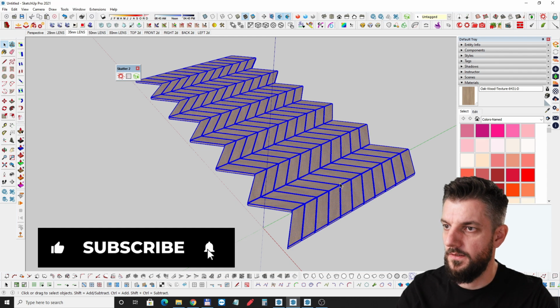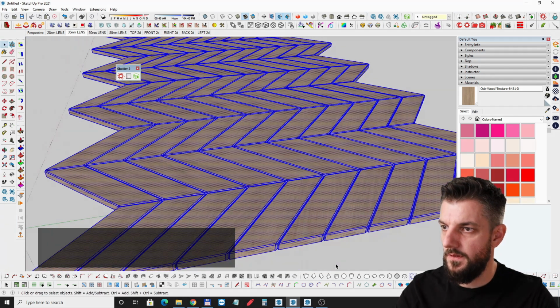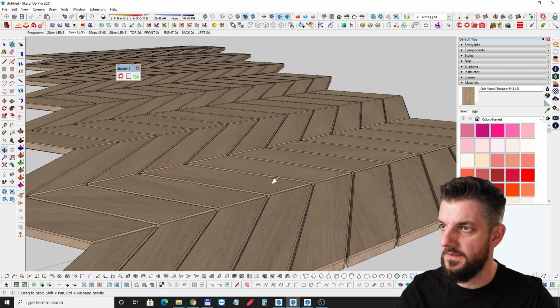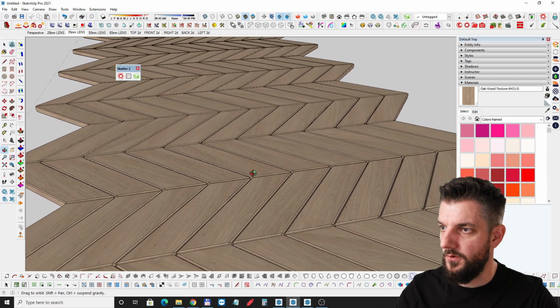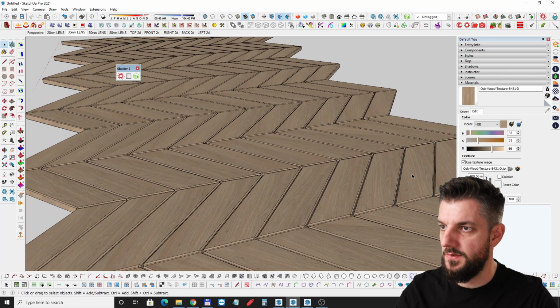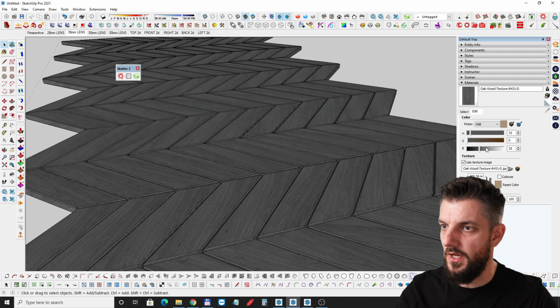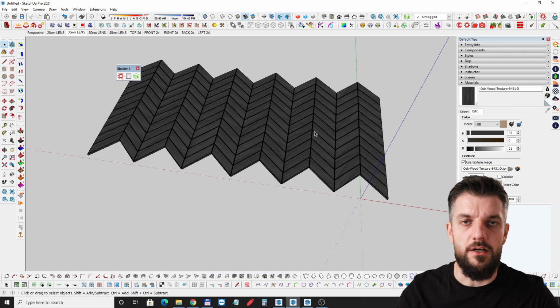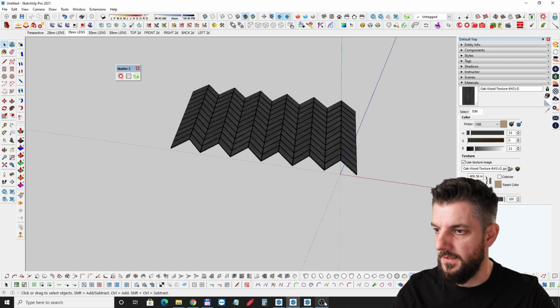We wait, and as you can see now, we have some variation on each of the tiles, and on the whole floor this looks really nice. So this is basically how I did the floor, and then I changed the texture because I wanted to have this dark wood feeling.